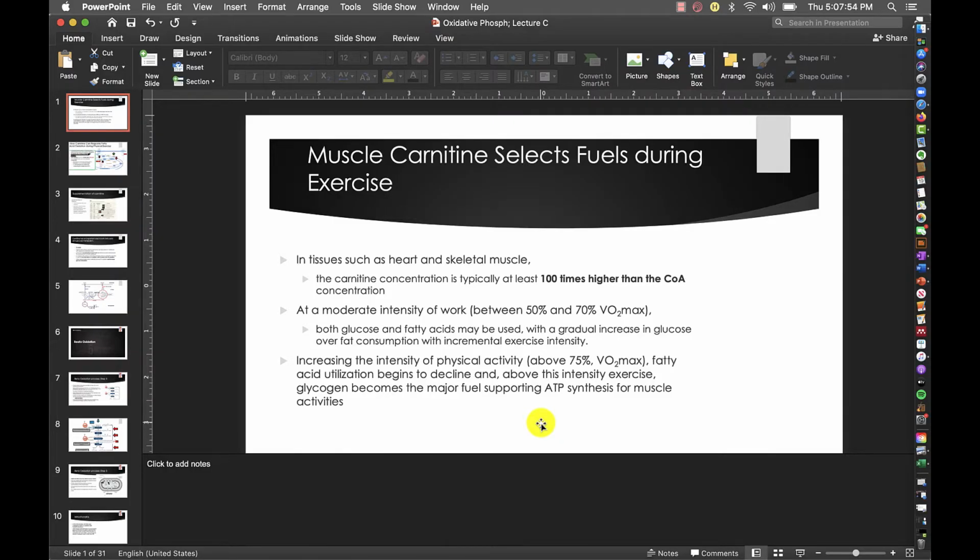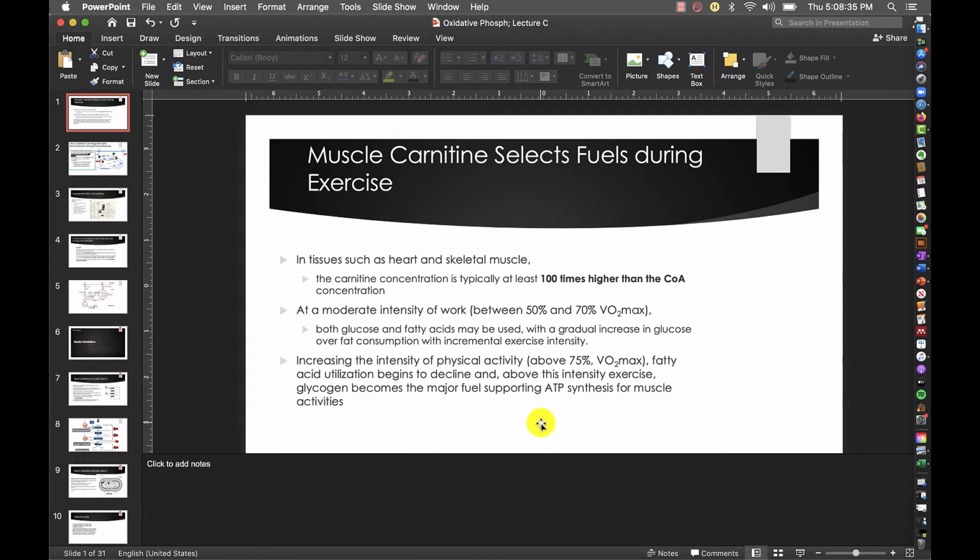Guys, welcome to the final lecture in beta oxidation, fatty acid metabolism, and talking a little bit about the electron transport chain today, and getting into some more of the biochemical structures, processes, and everything associated with what we've been talking about. So when we left off last, we were talking a bit about muscle carnitine and how muscle carnitine is activated, what it does, how it functions, and now we're going to talk a little bit about how muscle carnitine kind of acts as a sensor for fuel selection.